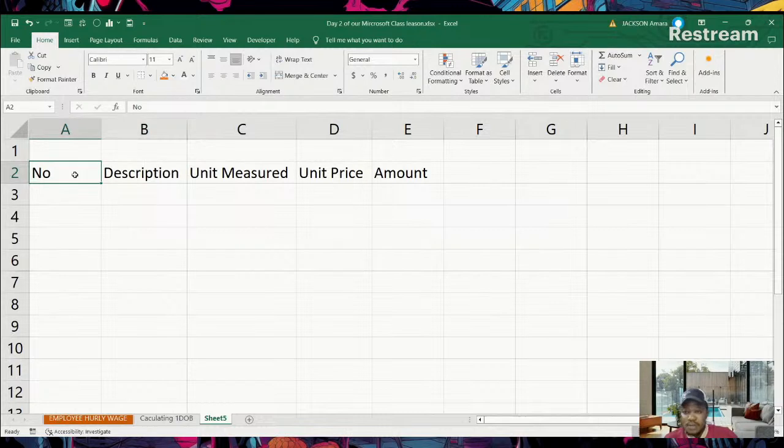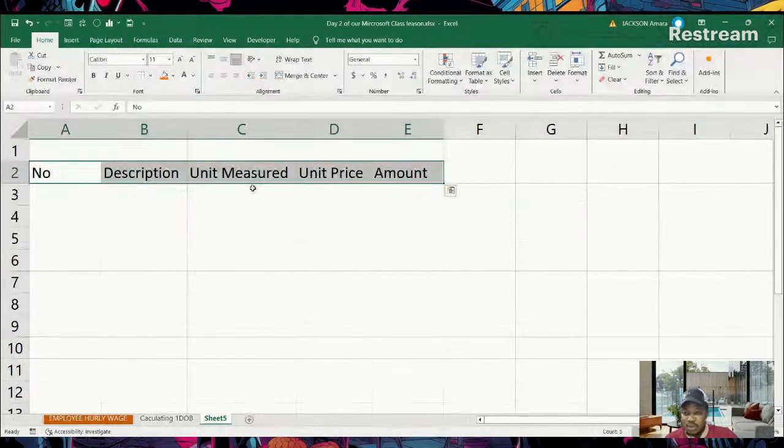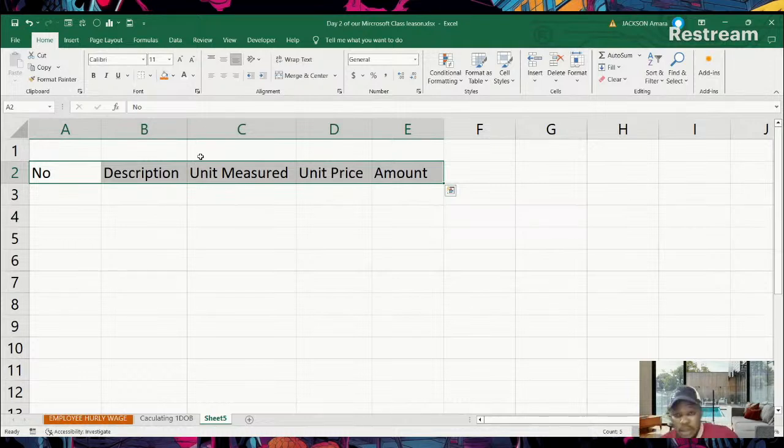So now we're going to format this properly again. We're going to center this. By centering it, I told you, you hold your mouse and then left click and highlight, or you use shift on a keyboard and use your arrow keys. How can we center this now? So we go under the alignment group and we see here center content.